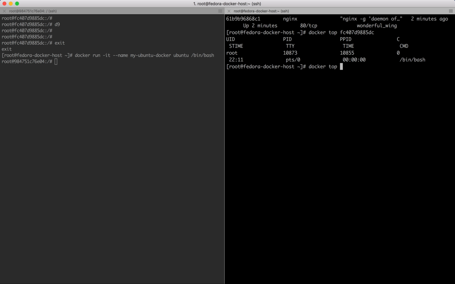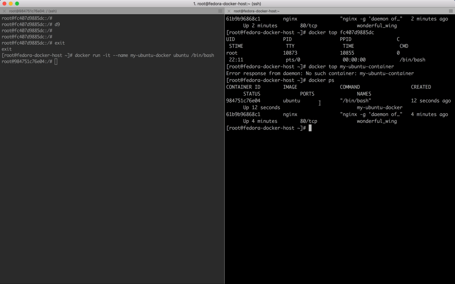So now when I do docker top my Ubuntu container, all right, what did I miss? Sorry, it's my Ubuntu Docker. I have the process ID and its details that are running.